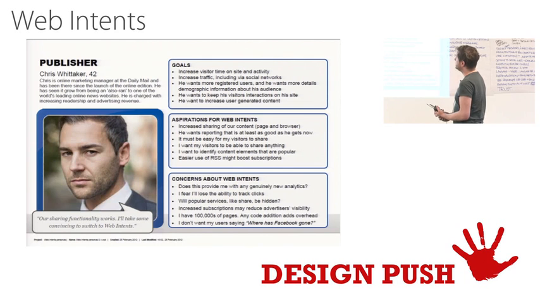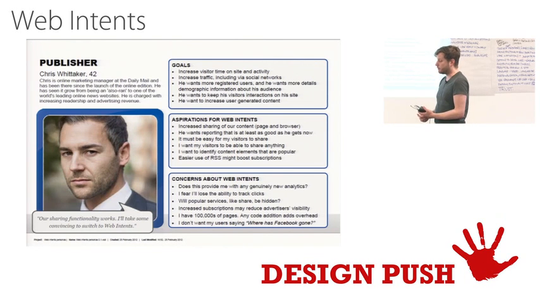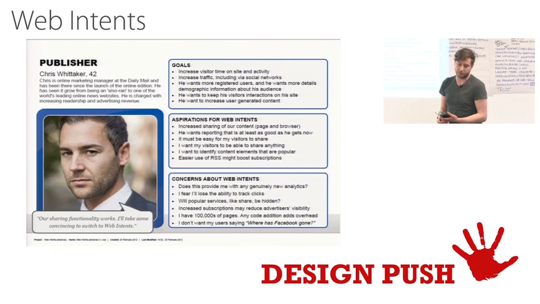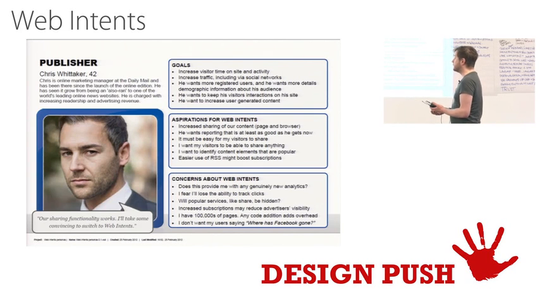He wants to get people to register so he can get demographic information about people, so that if people actually are going to be using web intents, for example, to share content, for example, pull out an image or anything like that, he wants to know if they're logged in, how old they are, what gender they are, their location. Because in that way he can get increased advertising revenue.